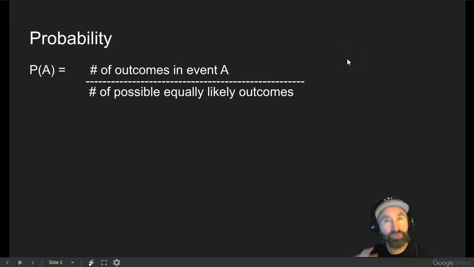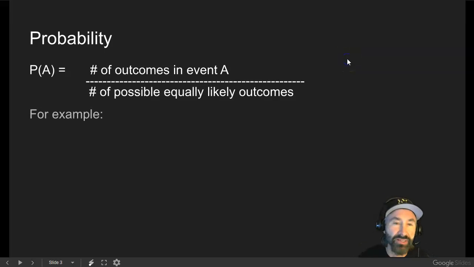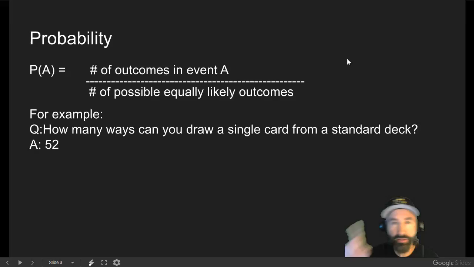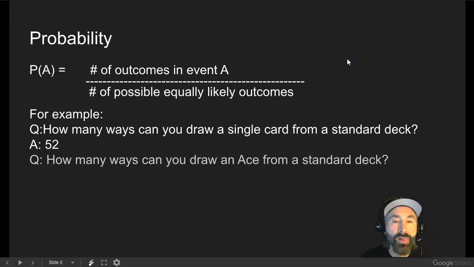Now, that's all a little cryptic, so let's look at a particular example. So, question: how many ways can you draw a single card from a standard deck? Well, there are 52 cards in a standard deck. Normally in a standard deck we don't include the jokers, so there are 52 other kinds of cards. And a little bit later I'm going to have you write out a table with all of them so that you'll show me that you actually know. How many ways can you draw an ace from a standard deck of cards? Well, there's 4 aces in a deck. If you didn't know, now you do.